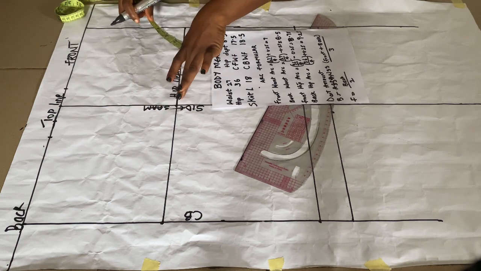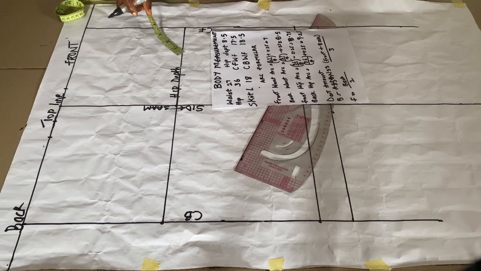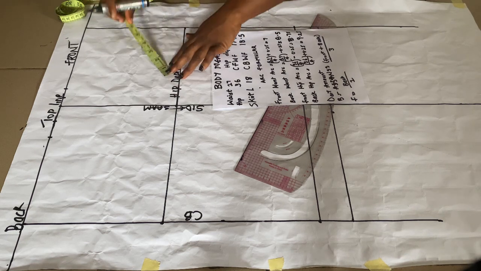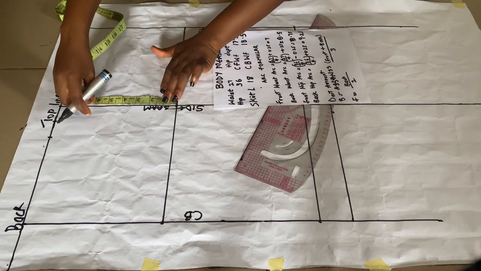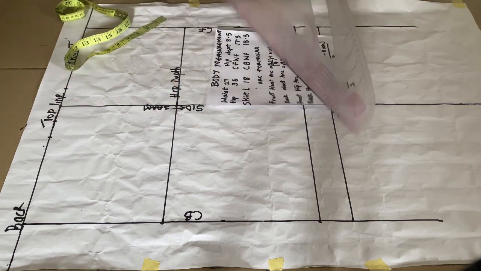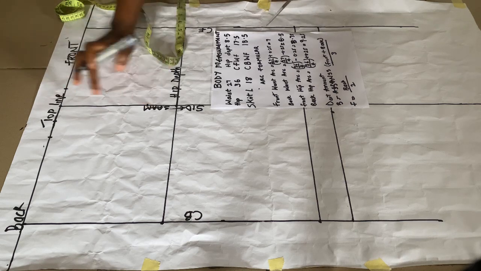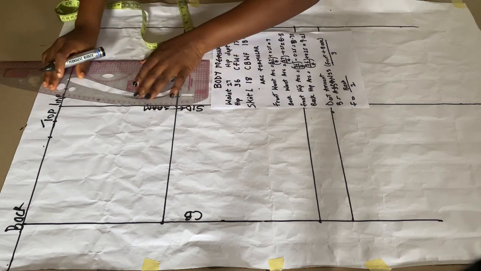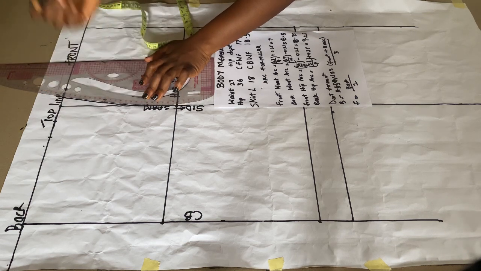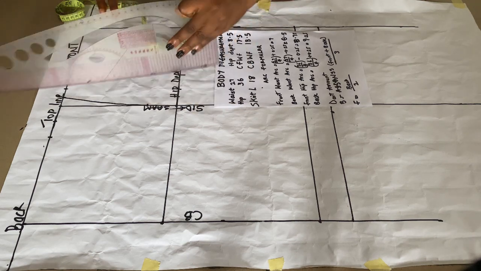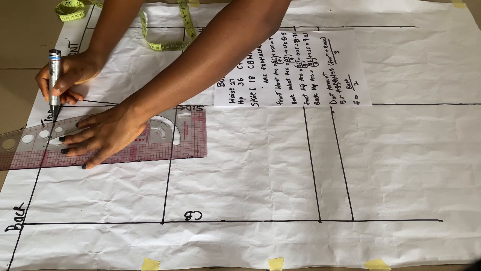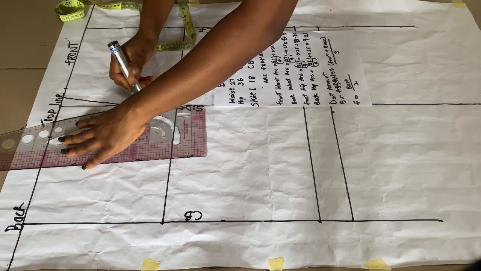We're going to divide the hip depth by 4, and our hip depth is 8.5. 8.5 divided by 4 is 2.1. So I'll mark 2.1 from this hip depth line upward. I'll mark 2.1, and that's the point I'll be connecting this new side seam to. So I'll connect it this way, from this new side seam to the 2.1 point I marked, and I'll also connect this side also.